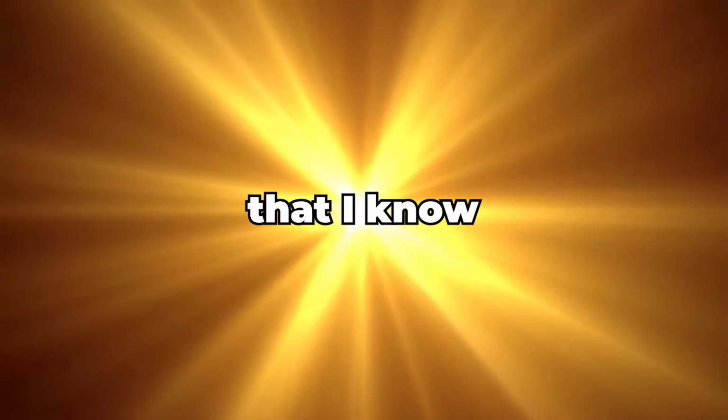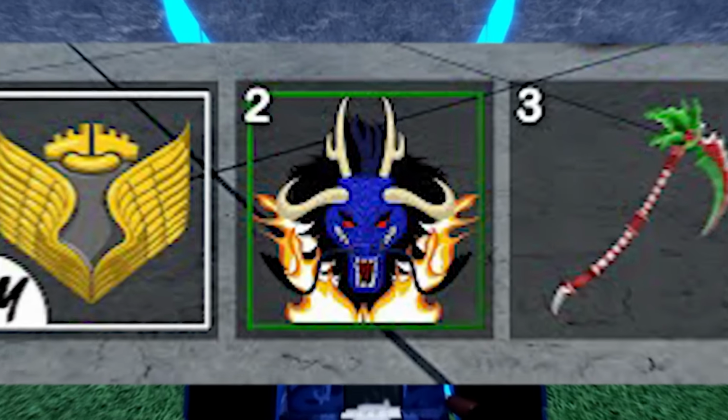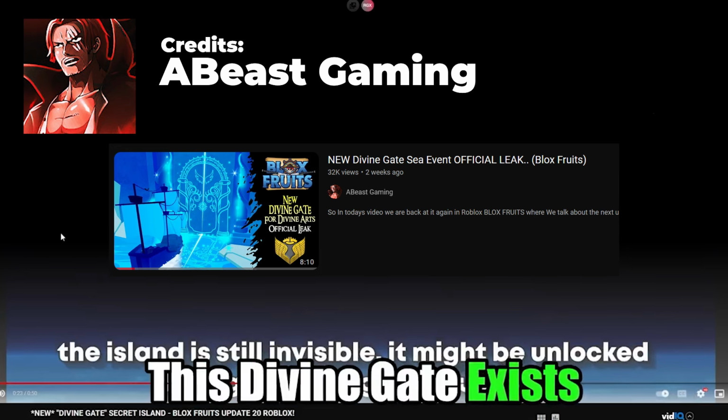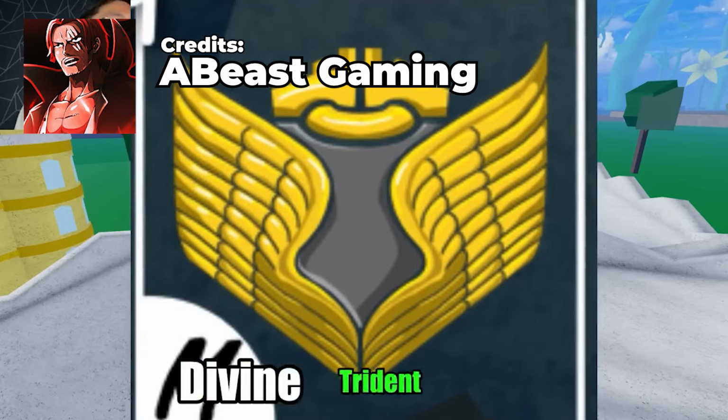Blox Fruits update is almost here, and here are the things that I know are going to be released in this update. Firstly, I'd like to show you guys the Dragon Rework or Awakening, and the Divine Art Fighting Style. This Divine Gate exists, and we know that Divine Arts exist, Divine Trident exists.